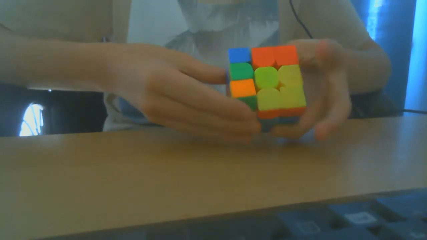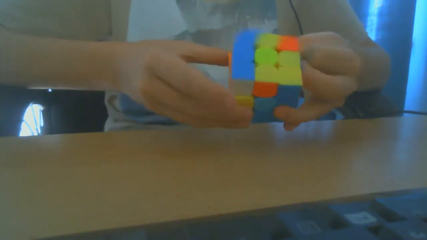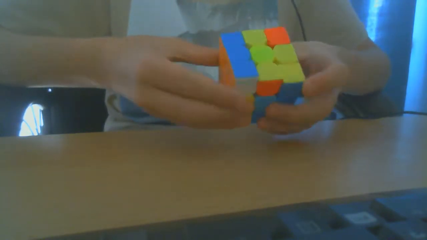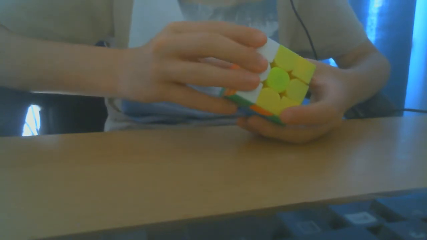I like the RB perm because it's really easy to remember, and the way I'd remember it is it's just R prime U2 R U2. That's easy enough, and then it's just an R prime F. You can do that easily. Then it's the sexy move. Then it's R prime F prime. The same thing as after the first trigger, but this time it's F prime instead of F, and then just an R2.